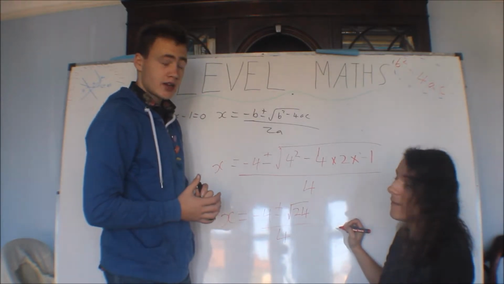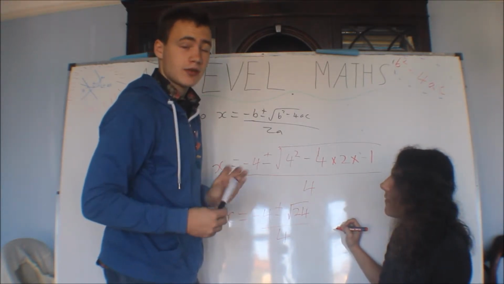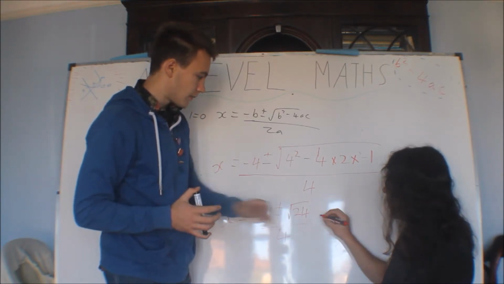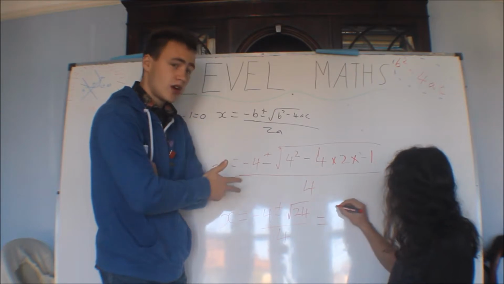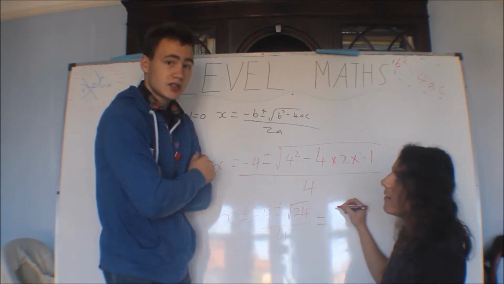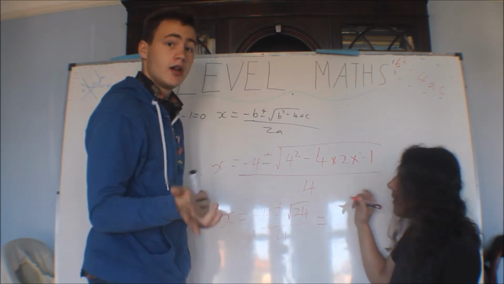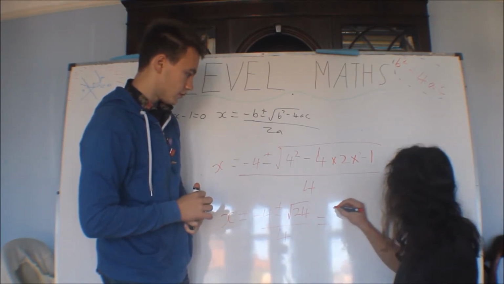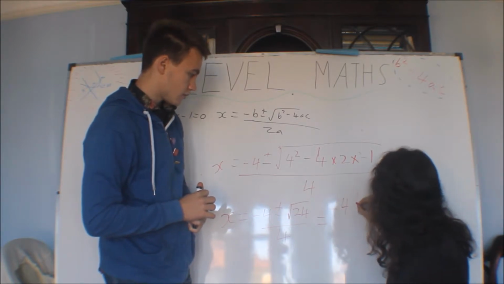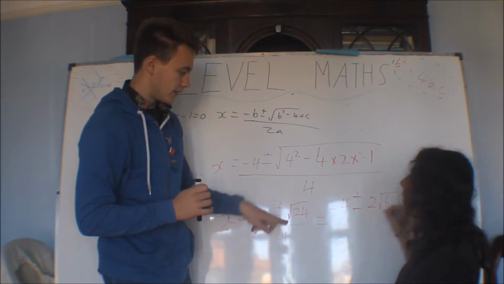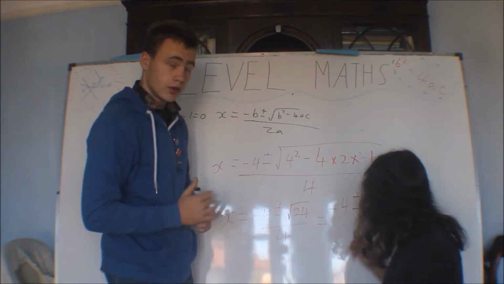Now, can we simplify this further? You absolutely can, and that's using our surds chapter. If you haven't seen that, it's the chapter before this, chapter 2. Check it out if you don't know how to do it. Root 12 and root 2 wouldn't help us whatsoever. So I would go for root 4 and root 6, because that is simplifying it, because root 4 can be broken down to 2. So using our rules, we'll skip through it a bit here. Minus 4 plus or minus 2 root 6, because the root 4 would become 2, over 4.